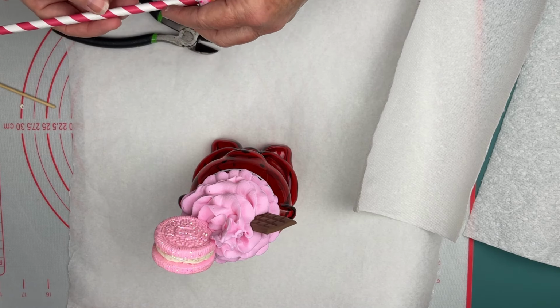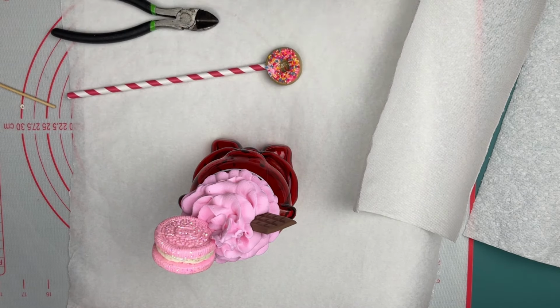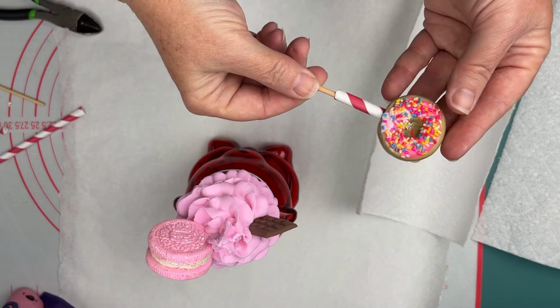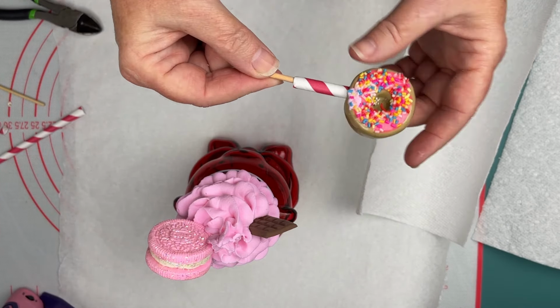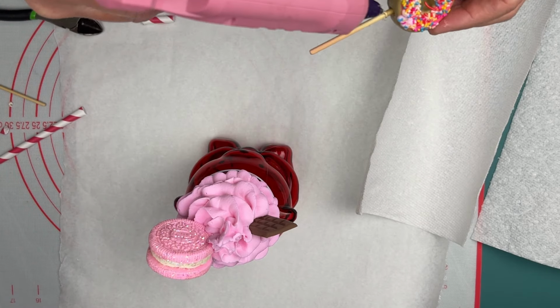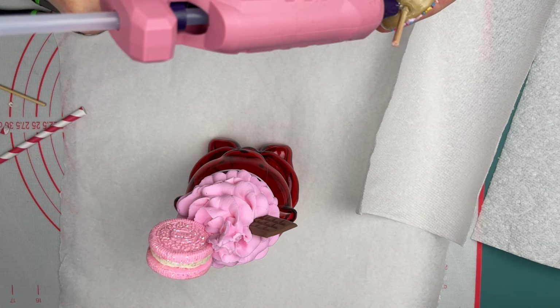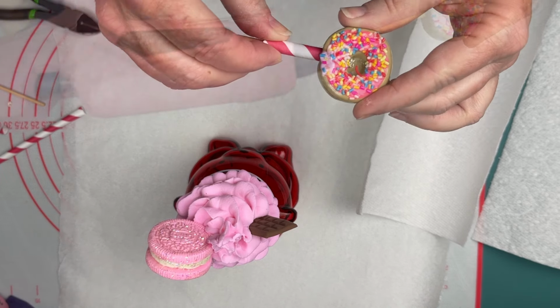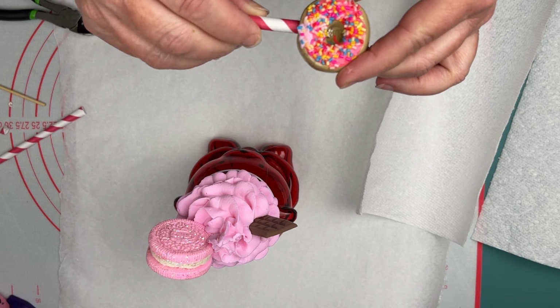So I put my skewer stick in, I cut it to the length I wanted, and then what I'm going to do is I'm just going to cut that straw to the length that I need. And then here's what it's going to look like. You see the skewer stick is longer, and then I'm going to pull that straw off, and I'm going to hot glue right here. And this way we won't have to worry about that straw slipping up and down. It will just stay put.